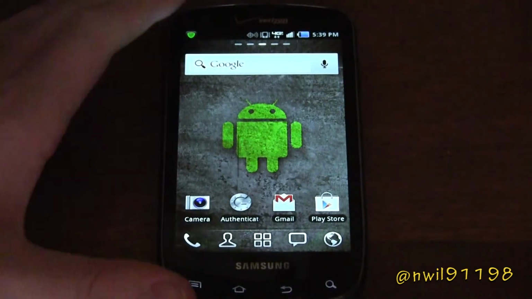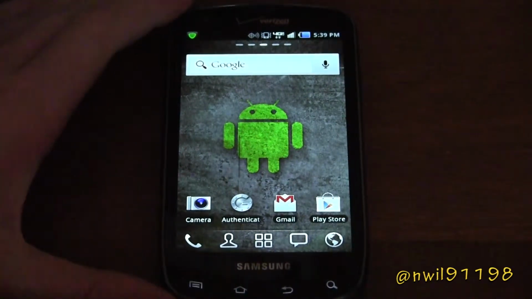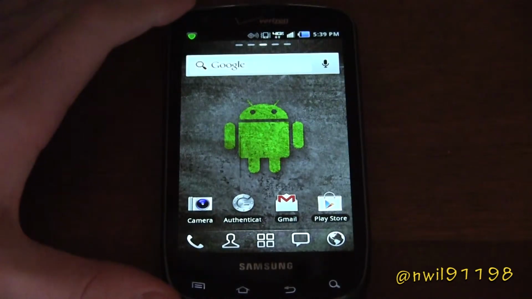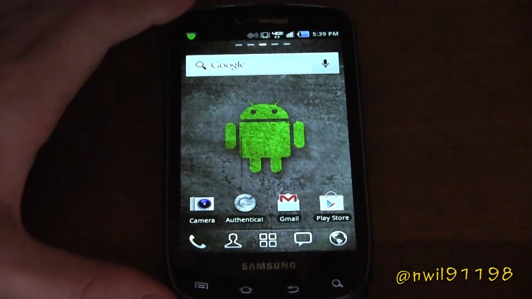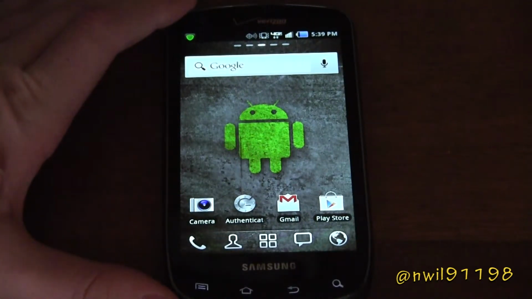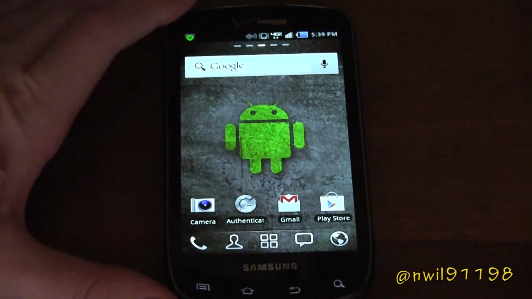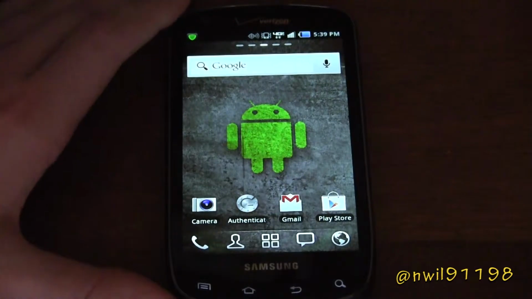So let's get right into what apps I have. Right here on my front page, I have a Google search widget, and down here at the bottom I have 4 main apps that aren't in this main bottom thing. Right on my home screen, I have the camera app, the Google Authenticator app, the Gmail app, and the Play Store app. And if you guys don't know what that is, that's the Android market, but it's the new version because Google did like a rebranding or something. So these are apps, well, except for the Play Store, that's not something that I need to get to quickly. Basically these are apps not that I use so often, but when I do use them, I want to get to them quickly, so that's why they're right here on the main page.